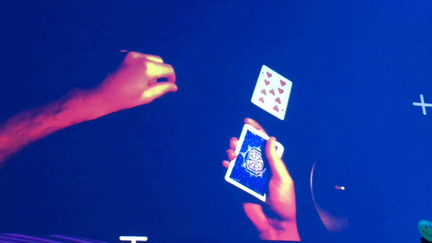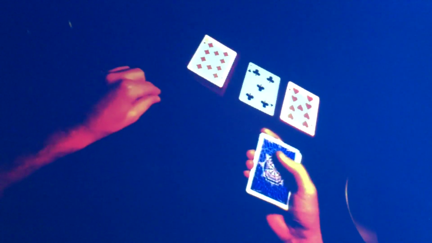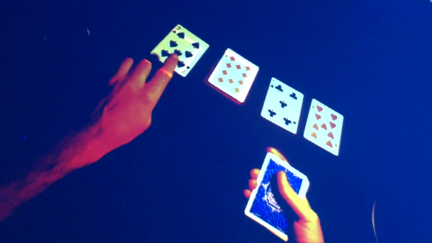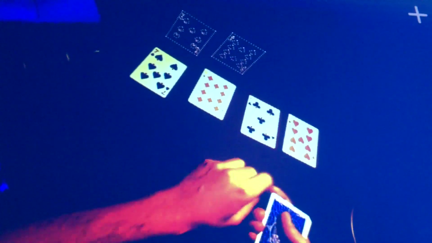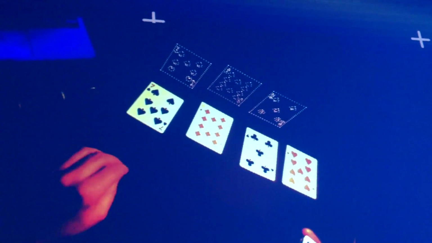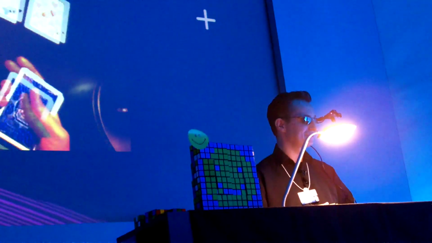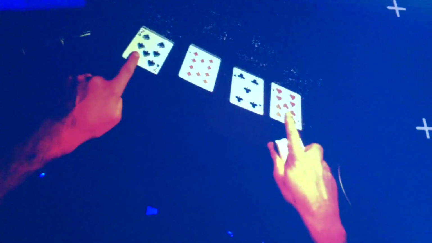Now, for those of you who don't play cards, a deck of cards is made up of 4 different suits. There's hearts, clubs, diamonds, and spades. Watching magic is an active pursuit of what is false and what is true. Performing magic is always about multiple layers of reality combined.